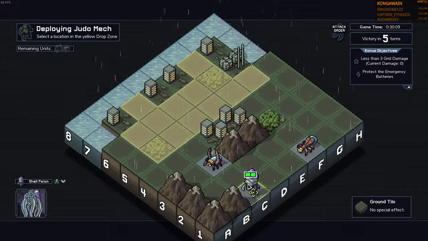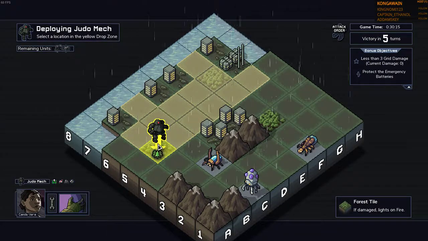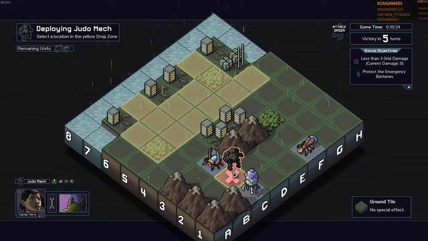Oh, we gotta kill this shell scion this time. That was complicating things last time. Select a location in the yellow drop zone. So, we can't throw things into the mountain, unfortunately. I know, it sucks. You'd think we'd be able to, or at least into each other.